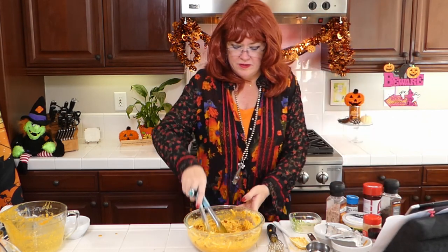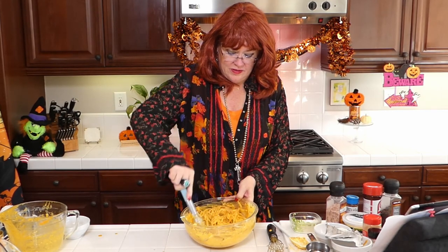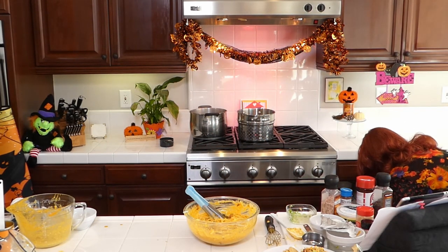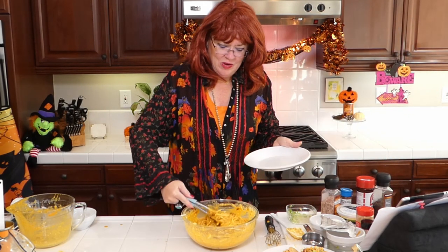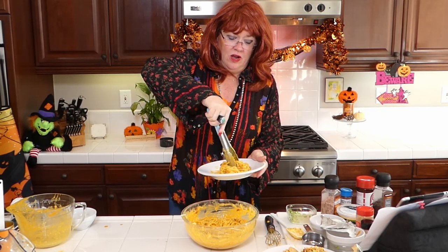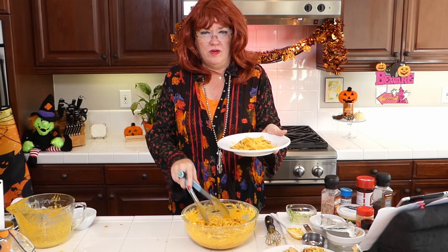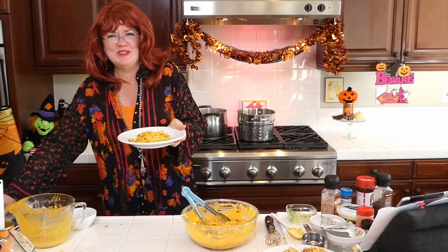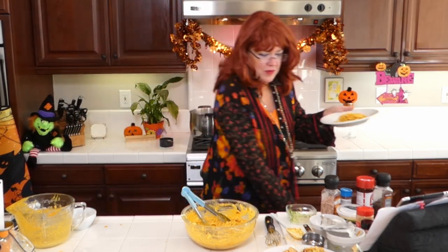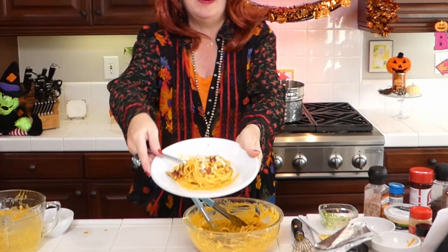It's all in — let's serve this and see what my audience thinks. Oh my gosh, this smells so good! I'm going to plate some pasta. When Rex was younger I'd always serve pasta on a plate — if you spin it when you put it on the plate it looks prettier, like in a restaurant. Let me do it a little more gracefully. A little cheese on top, a little bacon garnish — and there we go, our pasta!